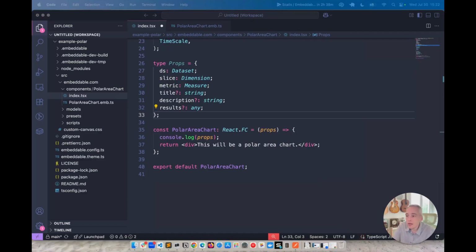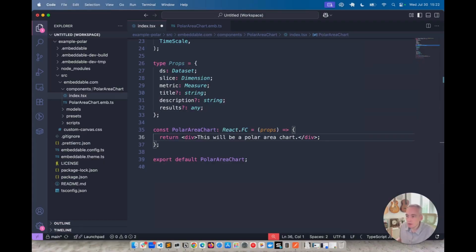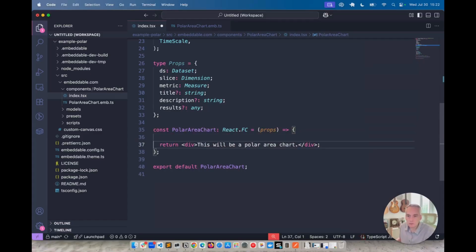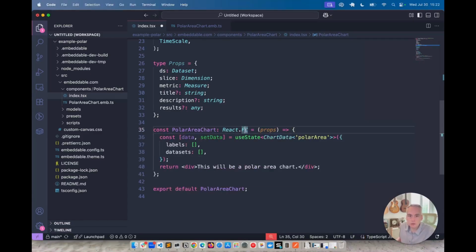Right, with the housekeeping out of the way, let's jump down to our actual function. Right now it looks like this, not very interesting, but we're going to expand it a bit. First, remove the console log entirely, and then just below the function declaration, let's add this code. While we're at it, let's add our props declaration. There we go. Now that we have some empty chart data in state, we'll use useEffect to populate it. This code snippet's a little long, so I've commented it to explain what's going on, and we'll also step through it.